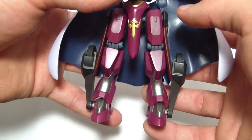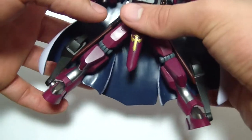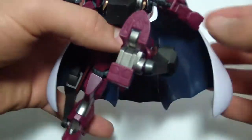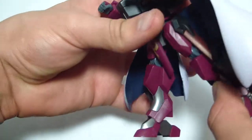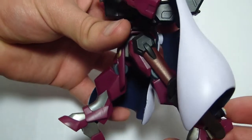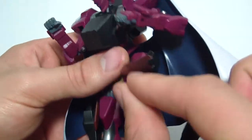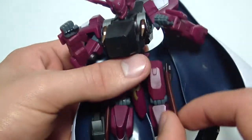For leg articulation, the legs can be spread that far apart. They're not being stopped by the cape at all. There's still plenty of room to move in there, but that's how far the hips allow. The legs can be brought that far forward, that far back. The cape is hindering it. It could go the same amount as it did forward, but the cape stops it. The slash harken, or whatever this is, on the thigh can swivel until it hits something.